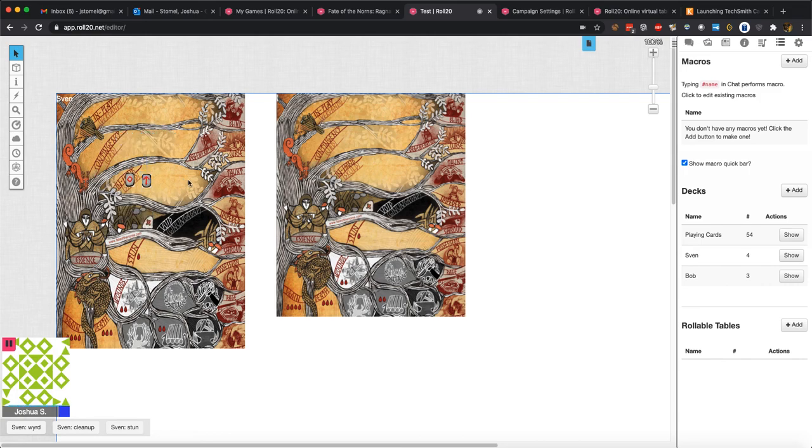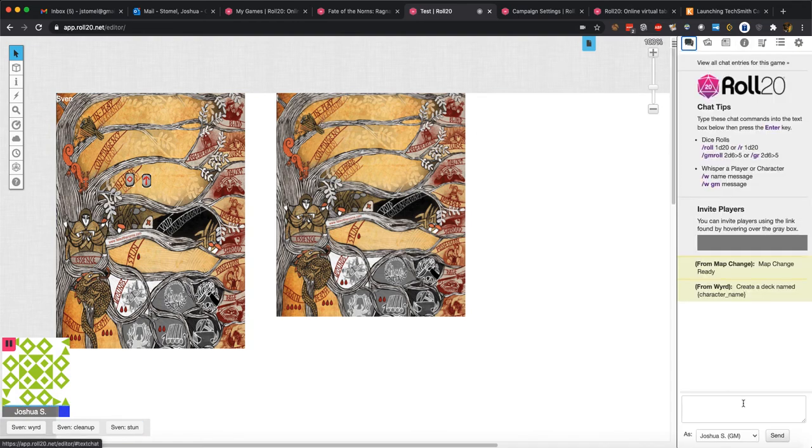Alright. So if I go stun, you see here it says named character name. Okay.